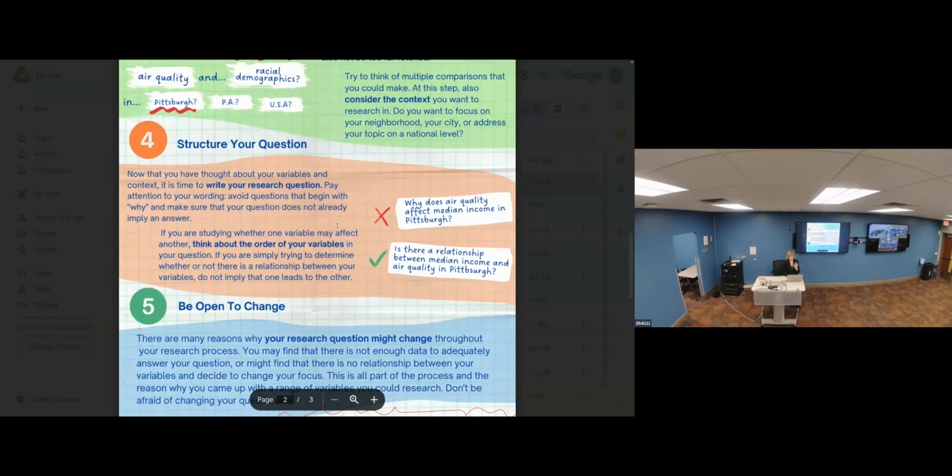And be open to change is an incredibly important part of coming up with a research question. A number of you have been guiding DataJam teams at the community college level. They tend to be a little better about coming up with a research question than high school teams, but not perfect. We had the board look at the proposals.